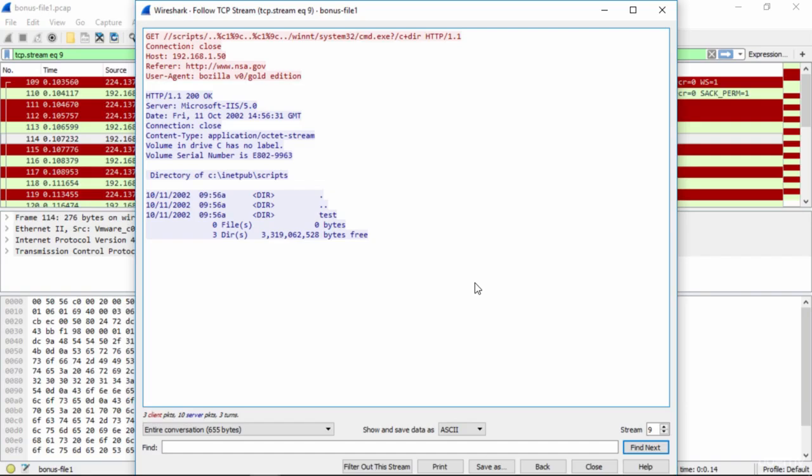Remember, it's all following this process. Look for suspicious traffic, identify open ports, look for data within the packets, analyze the streams of data, look for signs of compromise, and then of course draft a report of your findings if you're doing this in a security operations center or something like that.